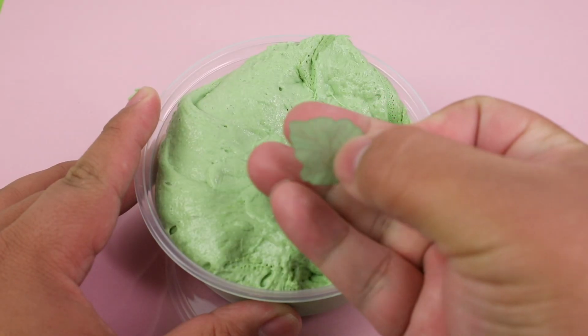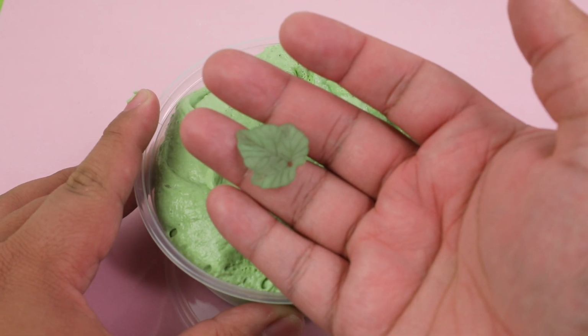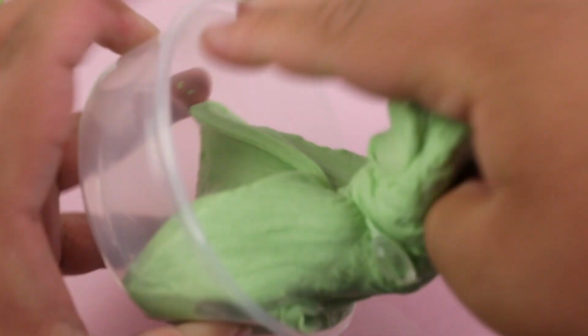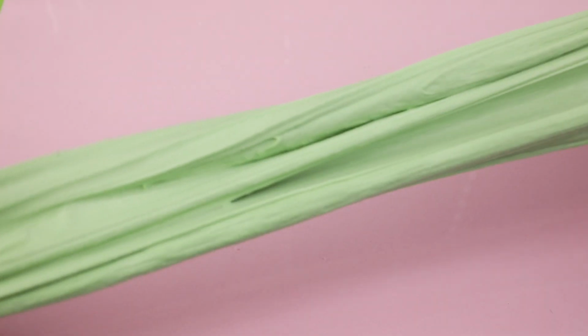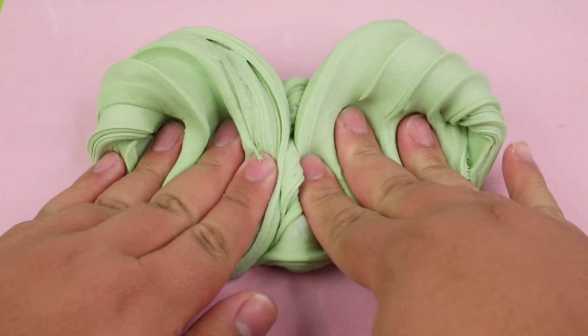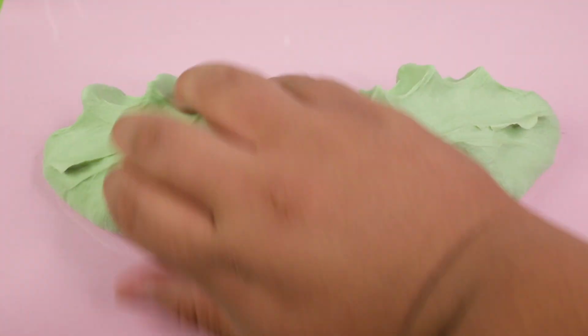So this one is another hybrid slime. It is a hybrid between a butter slime and a cloud cream. So it's super creamy, spreadable, super sizzly, and just overall squishy and amazing. This slime here is great for spreading. It's super holdable as well because there's a bunch of clay in it, and it also inflates too, which is amazing. There is some instant snow in here as well, so if you don't like instant snow slimes, this probably isn't the one for you, but it's amazing.